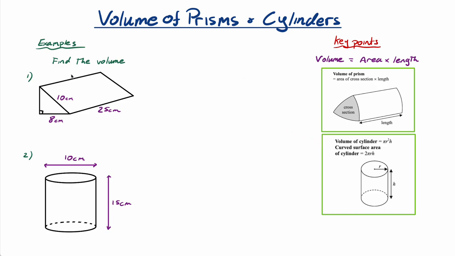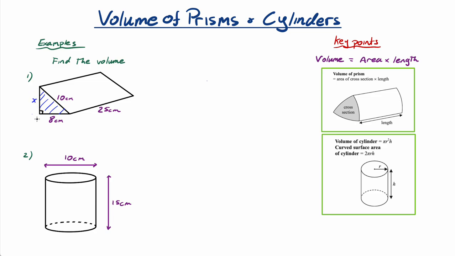Let's get the volume. So the volume is area times length. What's the area of this triangle? Well, first we need to find the height, because to find the area of a triangle you do base times height divided by 2. I actually don't have this height. Let's just call it, guys, x for now. So I've made this question a little bit tricky.